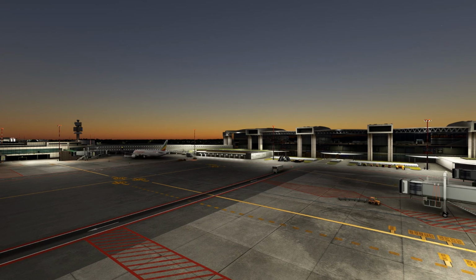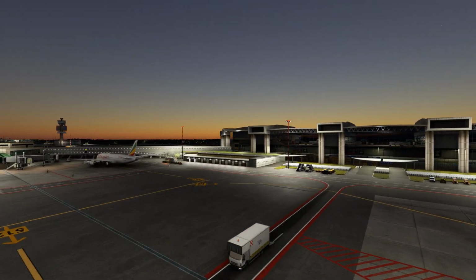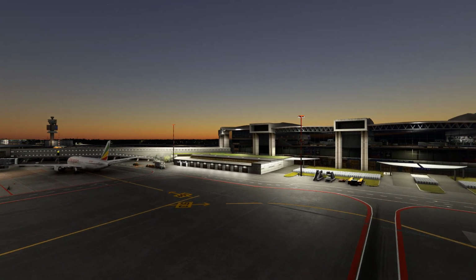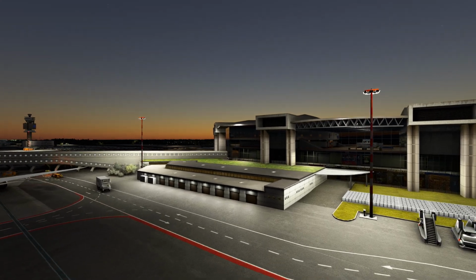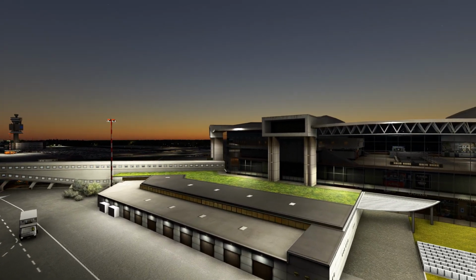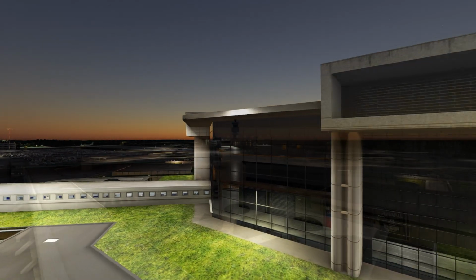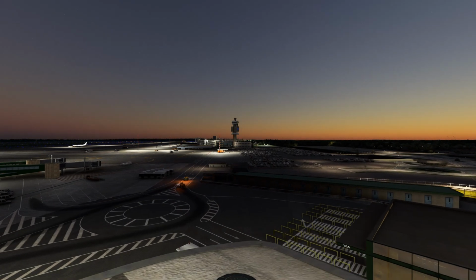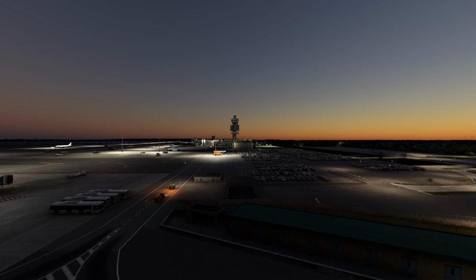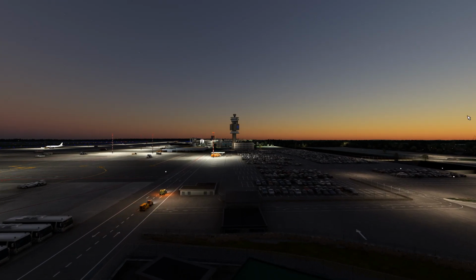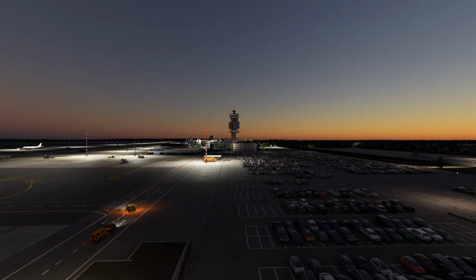But overall the lighting looks pretty good, and this airport tends to look a bit better at dusk. Again, you can see in through the terminals. This vision looks a bit better than the last one, but as you can see we've got no passengers, no people sort of peeping out. But for me the airport looks a lot nicer and more realistic at dusk here with the lighting. The lighting really does work. We've got some orbs floating around over here, which does tend to spoil it a bit.